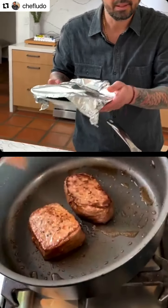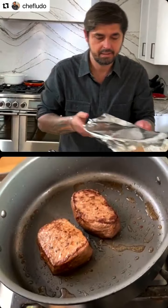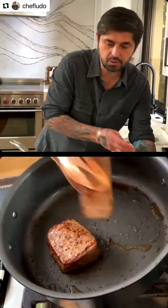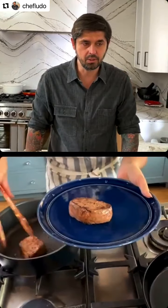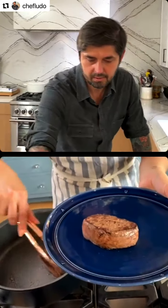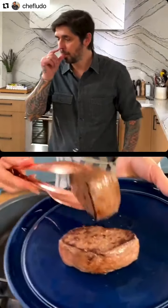Yes, nice! I just realized that. We'll put it on the side. That one looks good. And then you just put the foil. That's good, okay. Still cooking the steaks. How's that look?